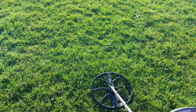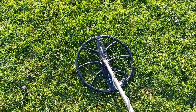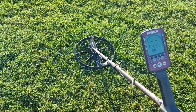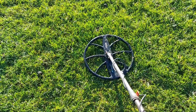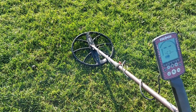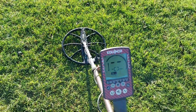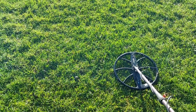First impression, when you've got the coil in your hand, it doesn't feel all that heavy, but once you get it on the machine, it does feel a bit top heavy with the Equinox. It's not very well balanced. So I would recommend getting a harness if you're going to get one of these coils. I think you'll end up with a sore arm at the end of the day if you're swinging it for 6 hours. And the other thing I've noticed is I've had to turn the sensitivity down to 21. It's very, very sparky.